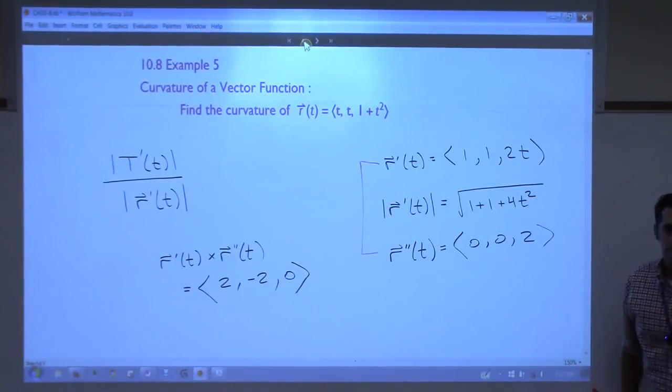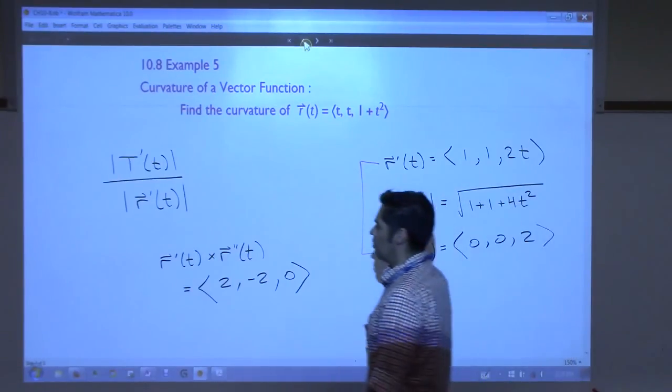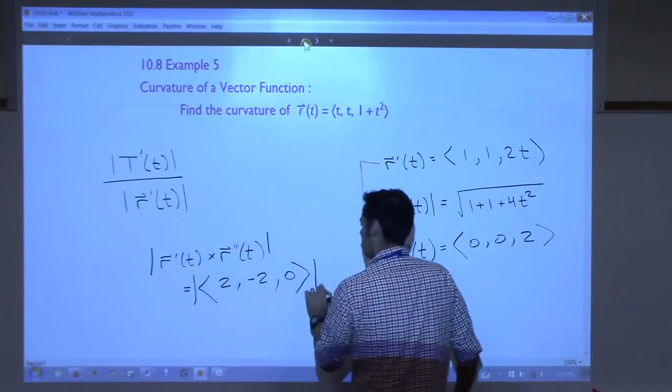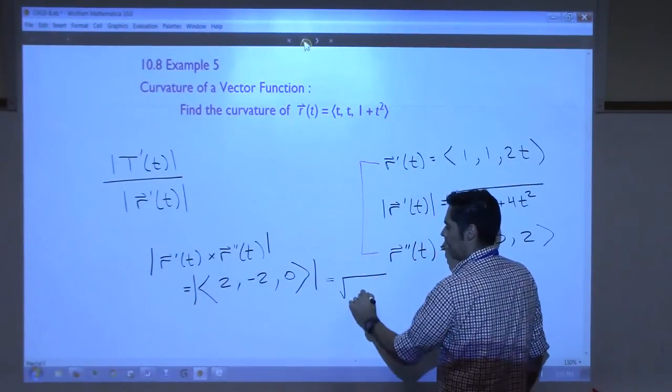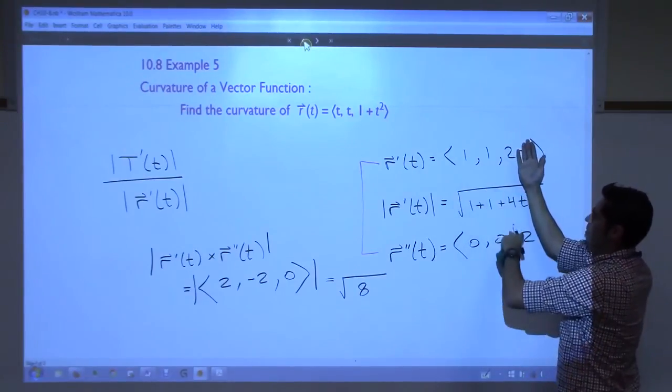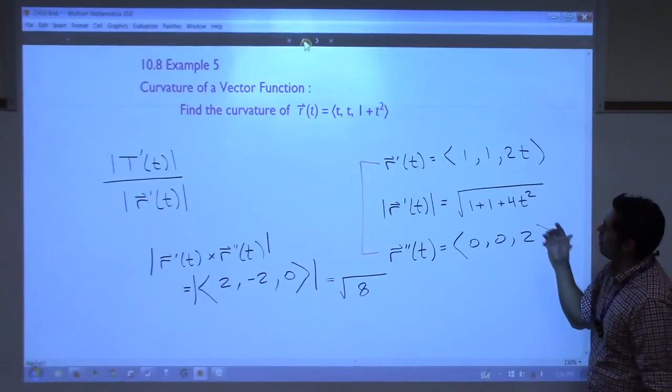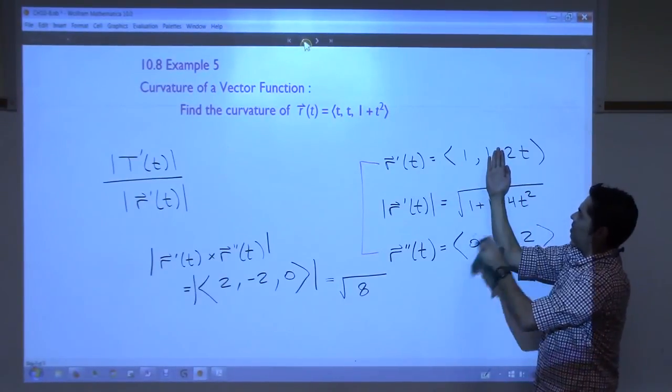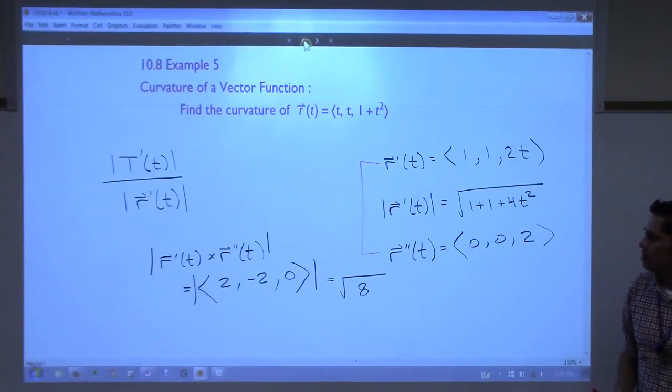What am I supposed to do with that in the formula? Find its magnitude? So what's the magnitude of this? Square root of 8, right? 4 plus 4. Shouldn't it just be 2, 2, 0? 2 minus 0, 2, what? For your components, where? For your j? Covered up these. Should be 0, 0. Is that what you're talking about? For j, the middle one? Oh, the middle one. That's 2, and then that's 0. But because j, remember, you always subtract. We good?